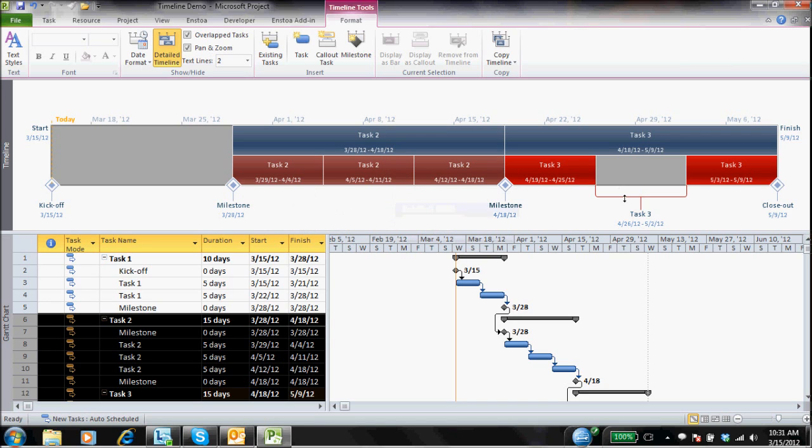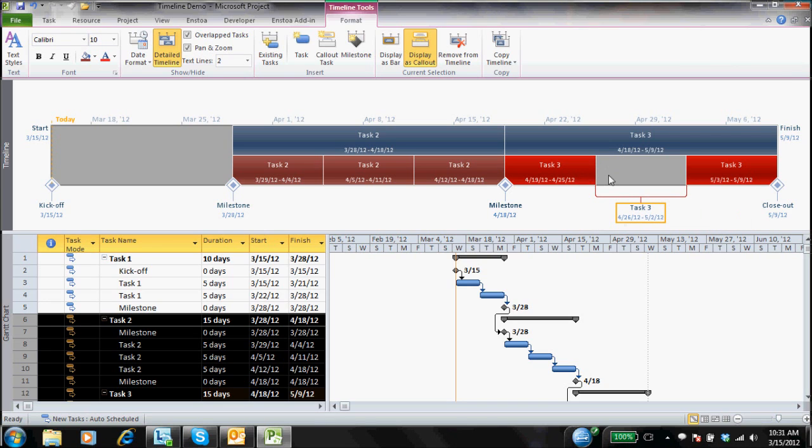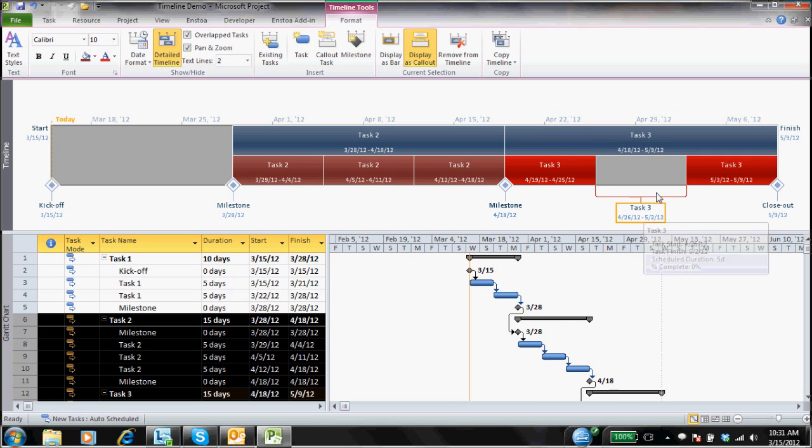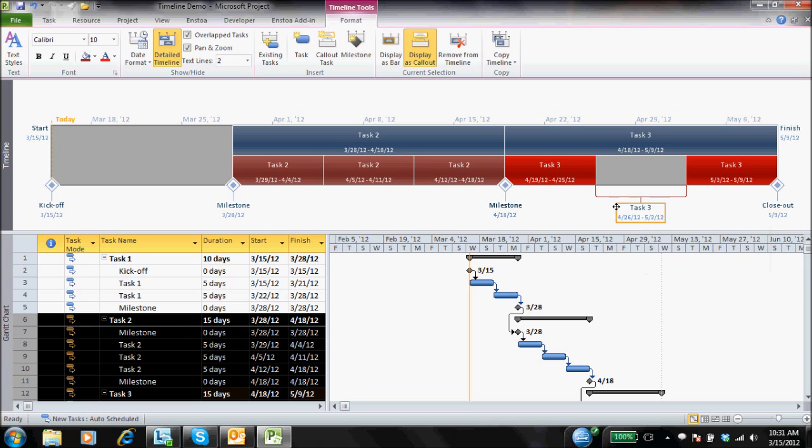This usually comes in handy when the tasks are congested here, and you can't really read the names and dates of those tasks, especially when the duration is very little. So you have a hard time reading those. So you can do a callout. Maybe taking them out a little bit here, and then taking this one out a little bit here, so you can actually easily read what those tasks are all about. But you can also push it back if you need to.